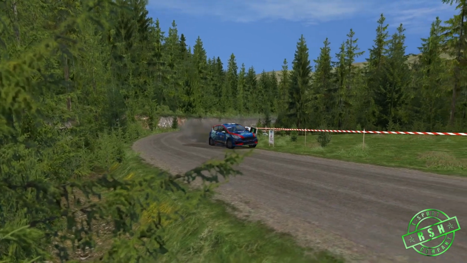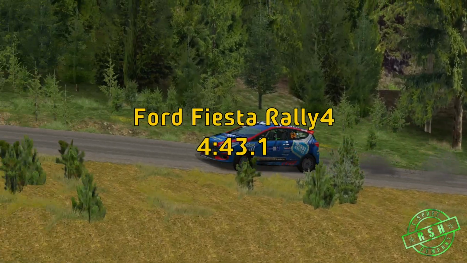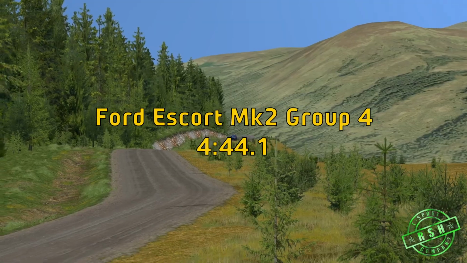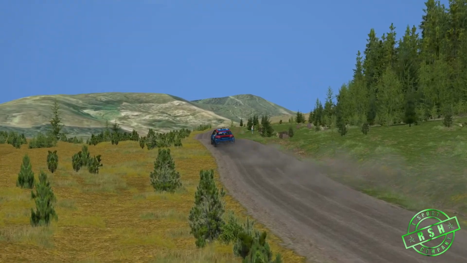And now that the runs are done, I'd like to point out that maybe I lost a few seconds on the Fiesta on those two corners where I slid a bit wide. So it's not like the absolute maximum that I could maybe do with the Fiesta, but it was to do with what is the better car in the three runs through the stage. And the results are in, and the winner is the Fiesta Rally4. The Fiesta Rally4 set a time of 4 minutes 43 seconds .1, whereas the Ford Escort Mk2 posted a time of 4 minutes 44 seconds .1. So a second of a difference from quite many years' worth of gap.